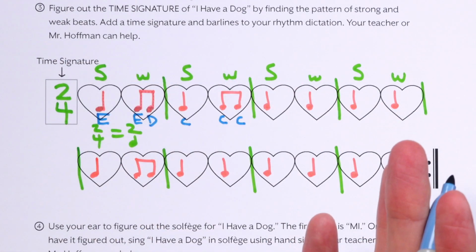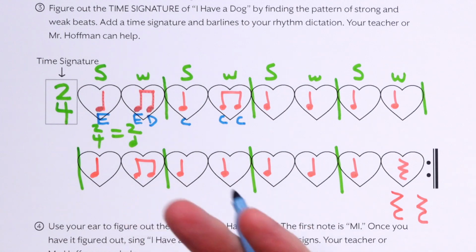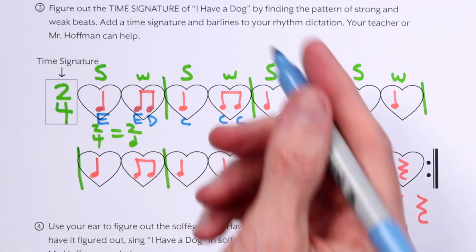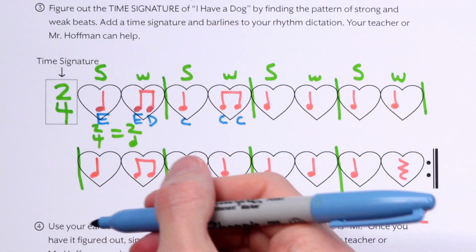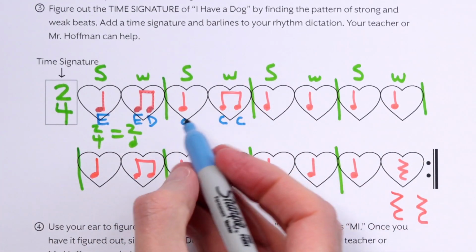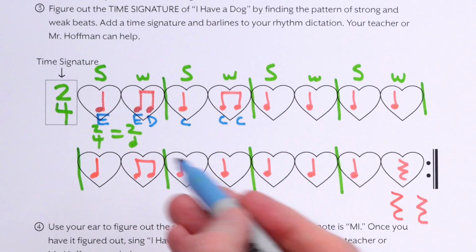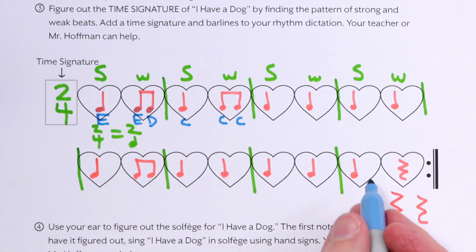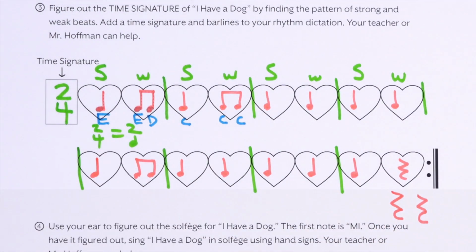I think it's so great to make mistakes because mistakes are how we learn. And a pencil makes it okay to make those mistakes. I'm using marker so it's easier to see. It shows up better. But on your page at home, use pencil. Try to write in all the letter names and then press play and I'll show you the answers.